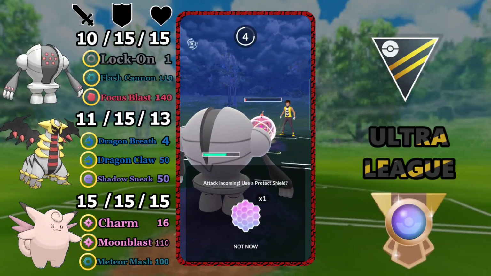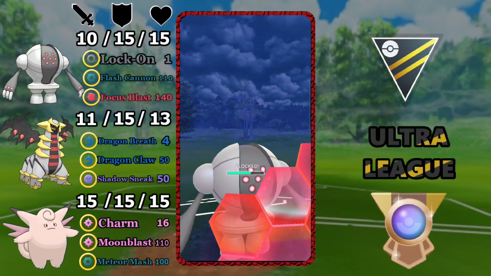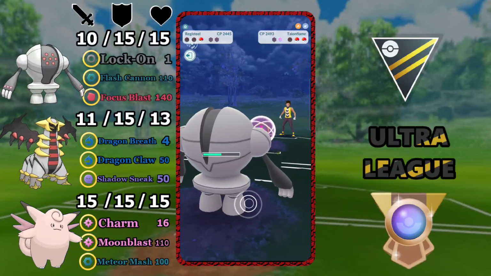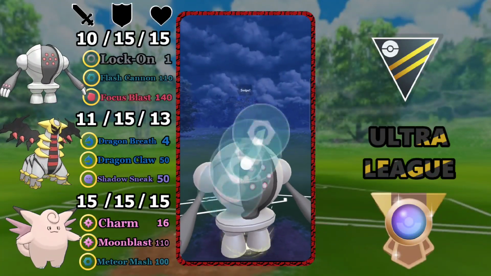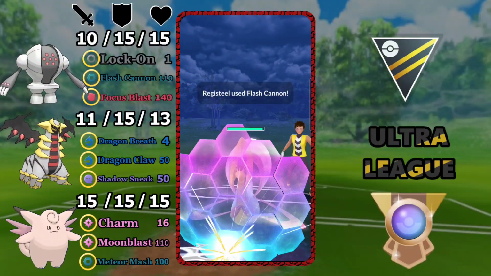I think we might not even bother shielding this because they still have a shield themselves. No, we are. We're here to fight. We're here to fight to the end. We're able to lock on down the Talonflame, and it's a Cresselia in back. So, I don't think we could have played this game differently.